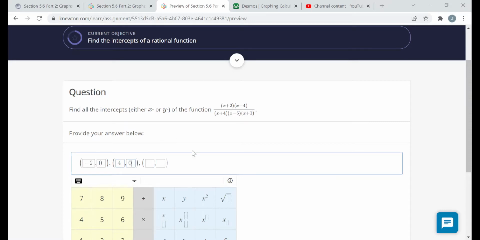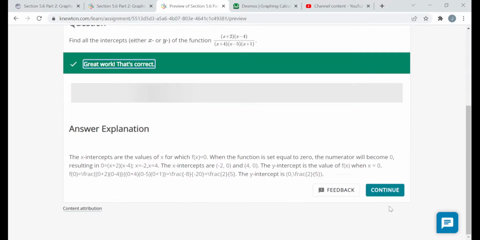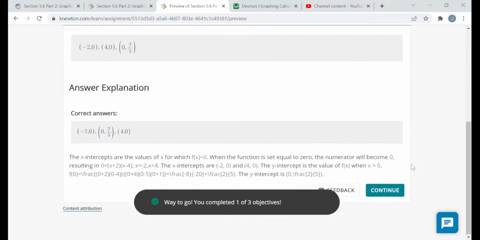And they also want the y-intercept. Looks like they want all x or y-intercepts. So for the y-intercept, I plug in 0 for x. If I plug in 0 for x to all these, you'll have negative 8 in the numerator, 2 times negative 4. And then 4 times negative 5 is negative 20, times 1 would be negative 20. So negative 8 over negative 20, that would reduce to 2/5. So input 0, output 2/5, or 0.4 if you want a decimal, but I'll put the fraction. There you go. The intercept objective should be the easiest one in my opinion.